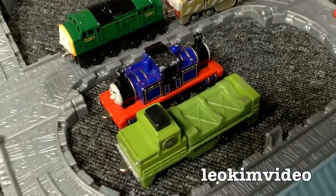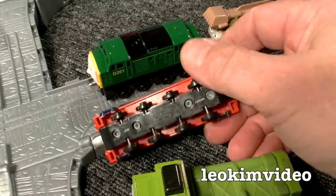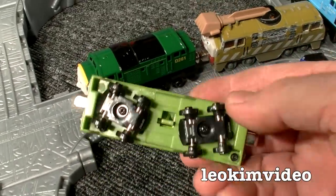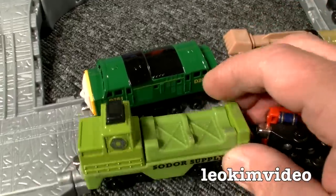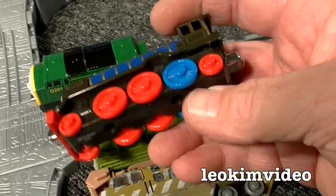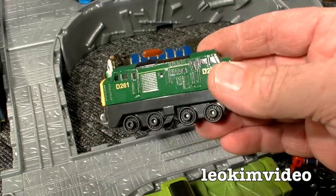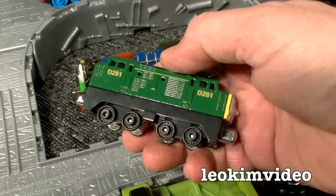I was thinking — I went down and looked at some more of the Take-and-Play models. Mighty Mac has got a straight-through setup; there's no different bogeys between those two, and I suppose it's the same sort of length as that Diesel 261. But you've got the rolling stock vehicles like this and they've got separate bogeys, which I'm sure everyone out there would enjoy. Tell me what you prefer — would you prefer to have locked-up wheels in a row, or would you prefer to have individual bogeys? That length seems to imply we're going to get bogeys. But for the toy companies, if you have great big long tender engines without wheels that move independently, you can sort of make the wheels all in one line. Let the audience have the say on this.